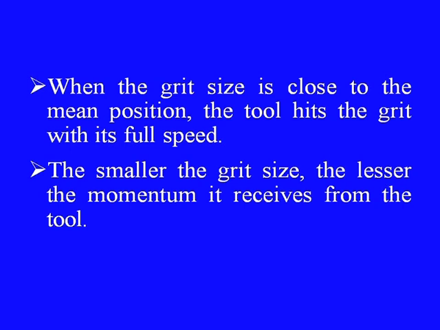When the grit is close to the mean position, the tool hits the grit with its full speed, and the smaller the grit size, the lesser the momentum it receives from the tool. The forces induced due to vibration are shown in the sinusoidal waveform. The areas under the curve can be assumed to be triangles to enable solving it in the form of an equation. This is explained in the following figure.